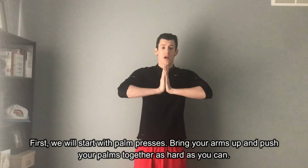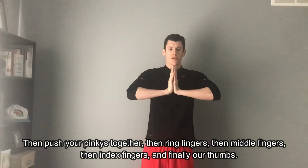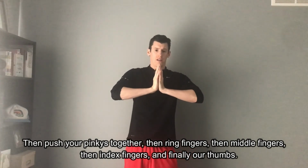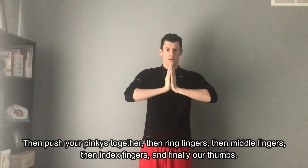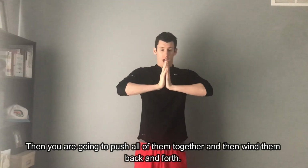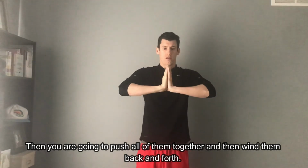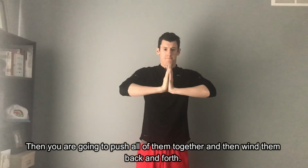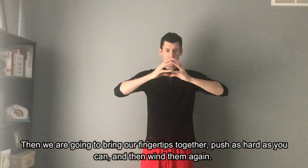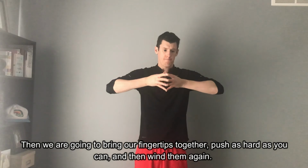Bring your arms up, push your palms together as hard as you can. Then we're going to push our pinkies, then our ring finger, then our middle finger, then our index finger, and then our thumb. And then you're going to push all of them together, and then we're going to wind back and forth. Then we're going to bring our fingertips together, same thing, push as hard as you can, and then wind that.